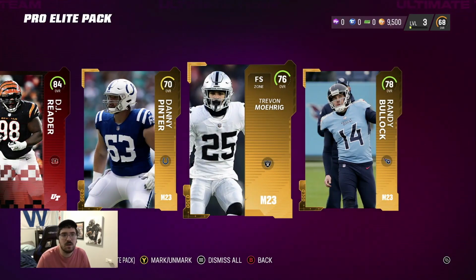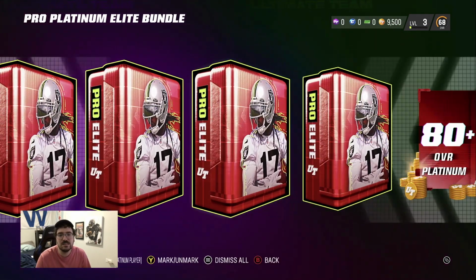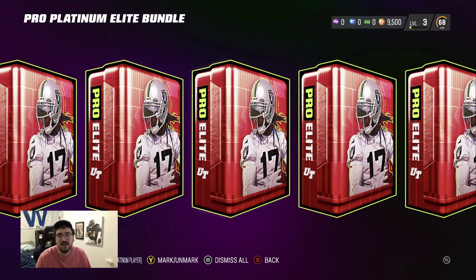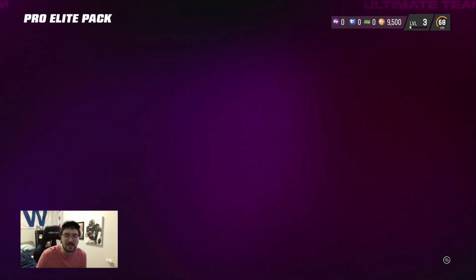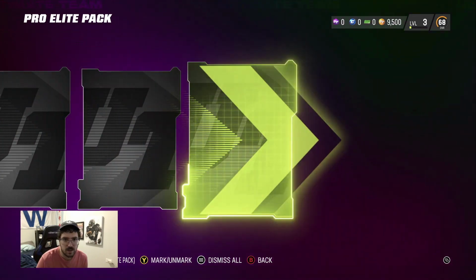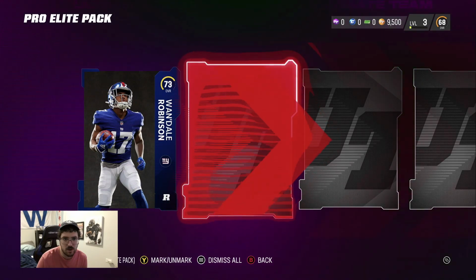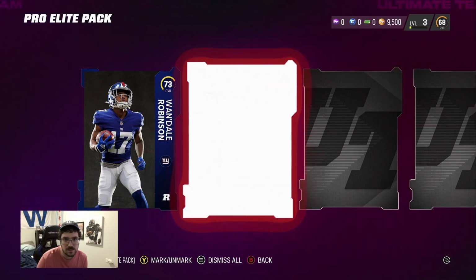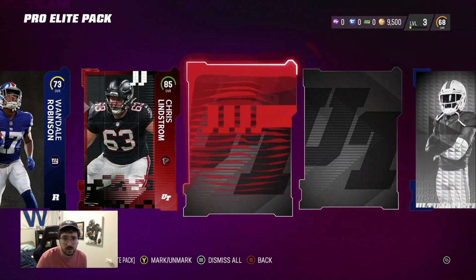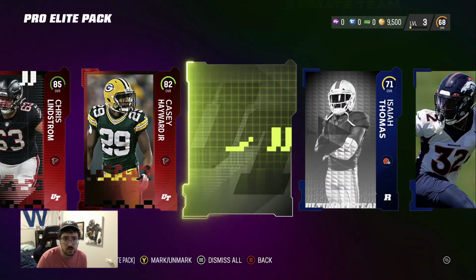So we're almost done with our pro elite packs. I don't know. The pro elites, you're guaranteed two elites, so that's good. I don't really know. They haven't been very glitchy, though, is my thing. Gold card, okay. Take that. Gold card. Okay, where are our elites at? Did they forget them? No, they didn't. Right here. Chris Lint. Oh, 85 overall. Okay, another 85. We'll take it. And Casey Hayward. Okay, 82.